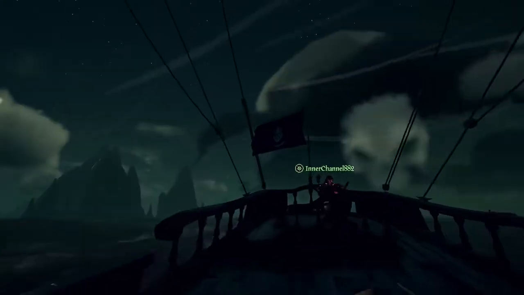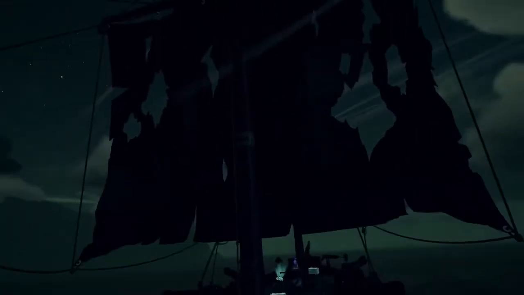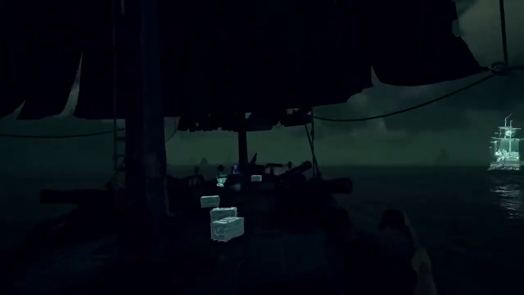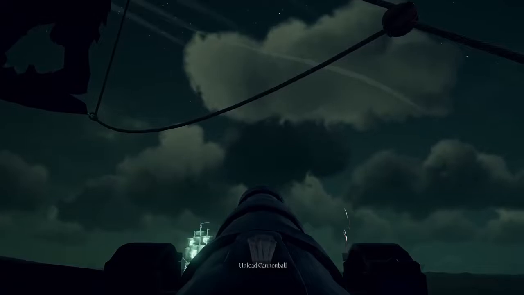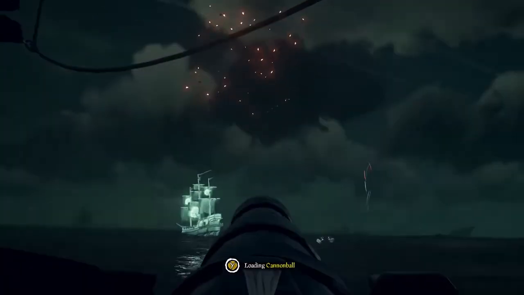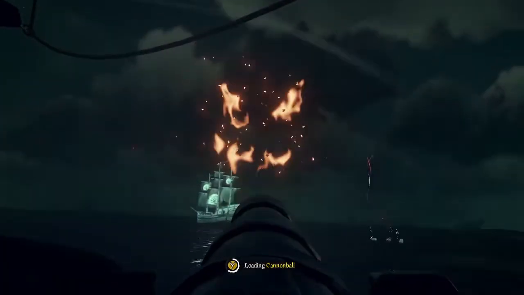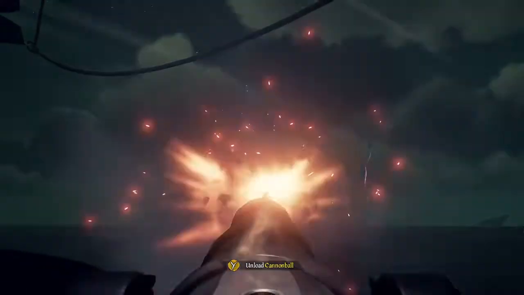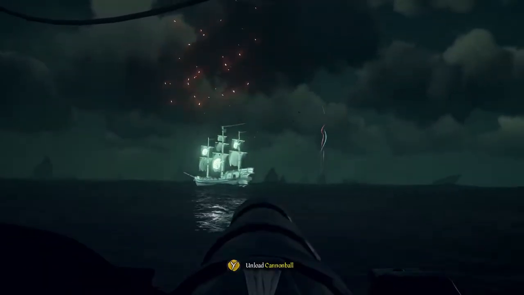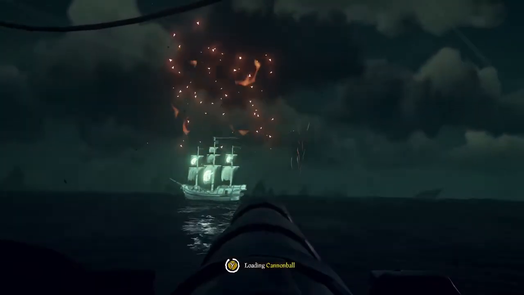Running away! Full sails down. We need to catch him. He's running away. Oh, he's dropping ghost cards. Also, don't sail directly behind for too long, because they will drop ghost cards. If you saw there, they explode. They can't hurt him.